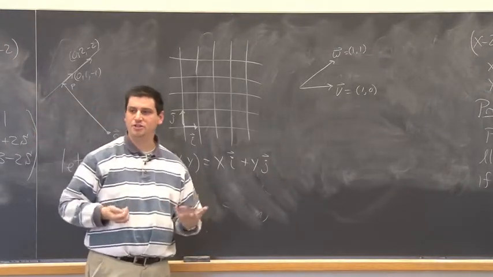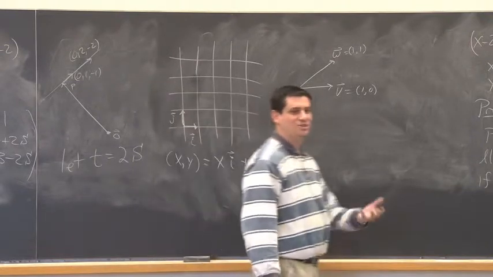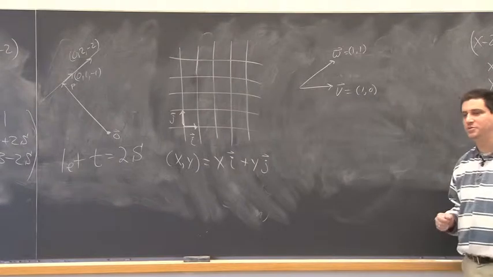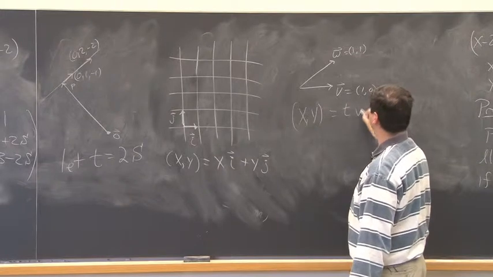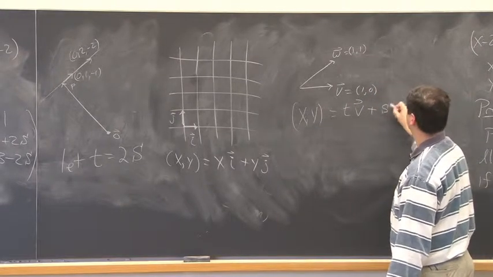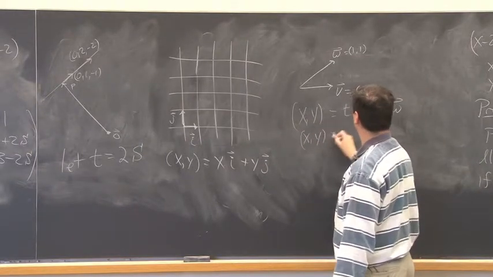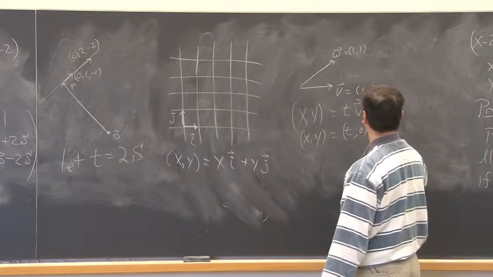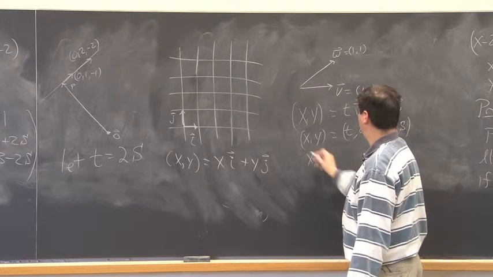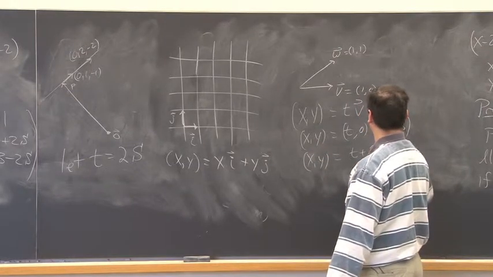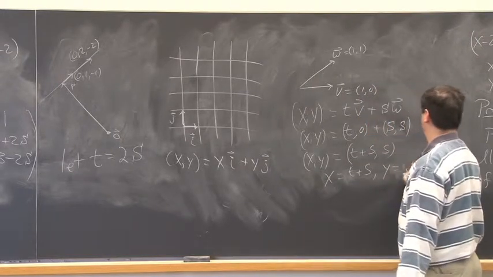And again, to do the subject justice, you'll really want to use linear algebra, right? So we're going to do the very quick, just what we need from linear algebra to survive. Imagine I give you some point (x, y), and I want to say it's some number of copies of v plus some number of copies of w. Well, this gives me (x, y) equals t(1, 0) plus s(1, 1). So we get (x, y) equals (t plus s, s). So x is t plus s, and y is s.